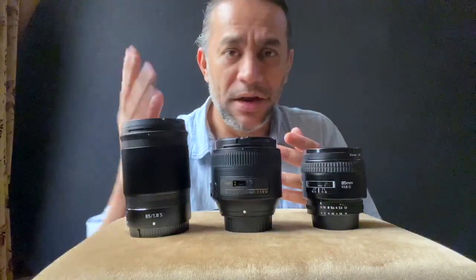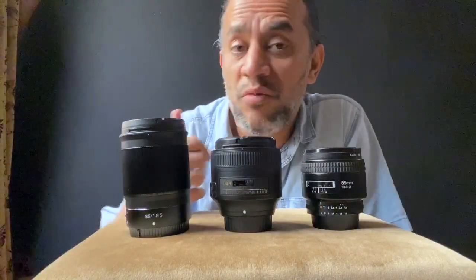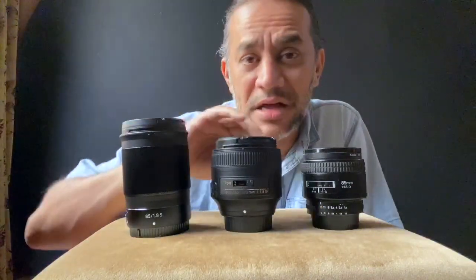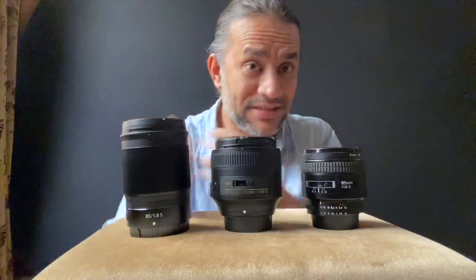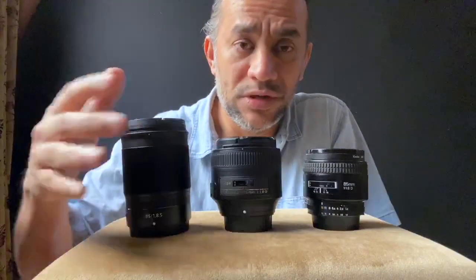I'm not sure, maybe somebody differs, but this is how I have seen that all the old lenses which produce massive chromatic aberration are very good for black and white photography. Why? Because of the magenta and purple cast they create. Those casts help black and white render the image so differently, which these two lenses cannot produce. That's how you can make that image stand out. The tonality, the fall-off from the side or shoulder of the model or whatever you are shooting, that kind of fall-off you will only get with this lens, these D-type lenses. I hope I shared this concept with you and you will be able to get it.